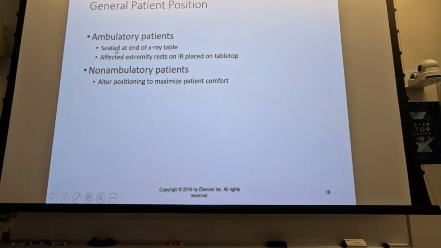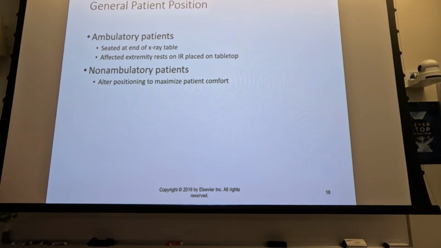Ambulatory patients, when I was in clinical practice, if the patient didn't need to get on the table, I wouldn't put them on the table. As a matter of fact, if it was an ER patient, I'm probably more prone to take the portable to them than to bring them over to the department. If they didn't need to be on the table, didn't need to stand up, then fundamentally there's no difference between taking a hand x-ray on a stretcher in the ER room and putting the patient on the table in the x-ray room.